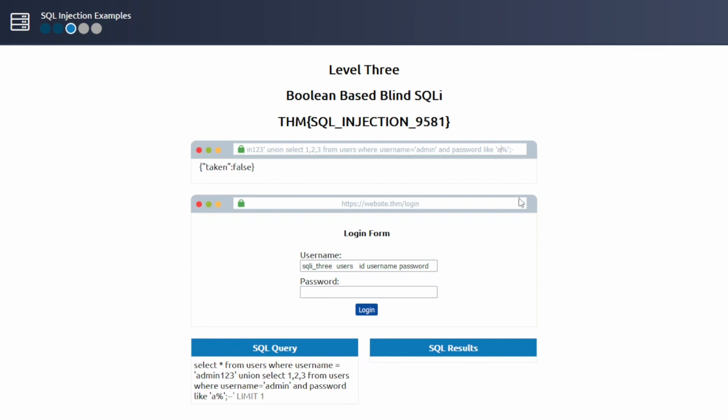Now we need to search for the first character. Let's say A, false, B, false, C, false. And we can try like that until we start with the numbers. So let's do 1, no, 2, no, 3, true. So the password starts with a 3. Now that we have the first, let's search for the second character.